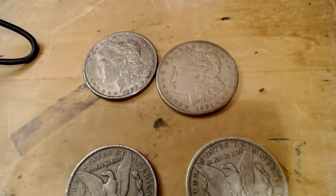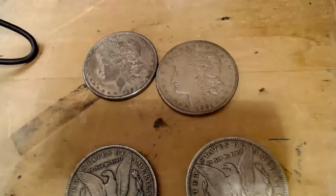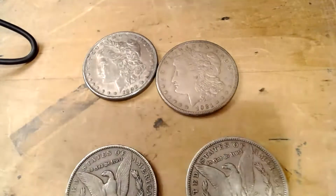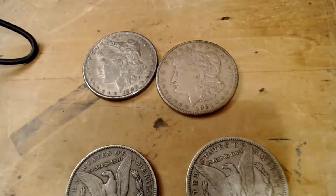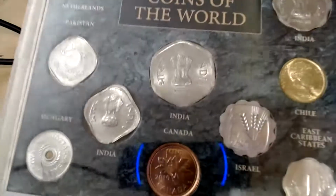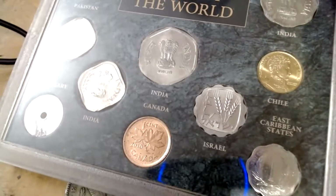My oddest shaped coin. There's a few coins I have that are pretty strangely shaped. Just this New York City subway token is pretty oddly shaped, with the hole in the center. I do have, although I don't like this company, American Coin Treasures, it did put together a group of coins which are oddly shaped. Some of them, like the Canada, they just put in there because they needed to fill space. That's not even oddly shaped. But India, Israel, those have some pretty oddly shaped ones.